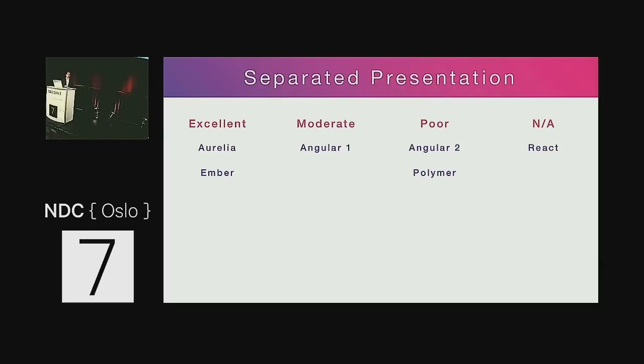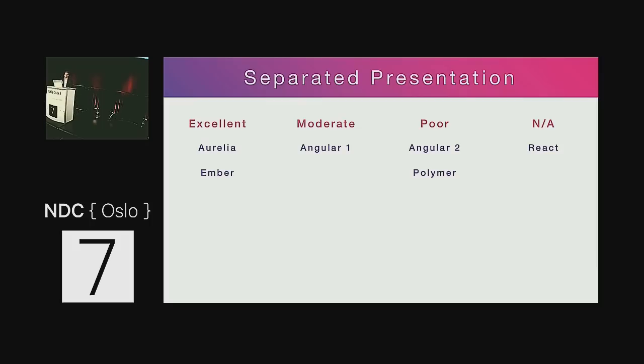Angular 1 actually does a pretty good job as well. The syntax isn't as clean. Like I said, it's a bit dated, but it keeps those pieces pretty well separated. Angular 2 actually gets worse, and you can't see this in the demo that I showed you because it didn't use a lot of external directives. But when you build a component in Angular 2, whatever directives you use in the HTML, if you use a repeater or an if or a switch, those have to be declared in the JavaScript. So your controller or your component code is strongly coupled to your view, which means that those two things can't vary independently of one another very easily without a maintenance problem.